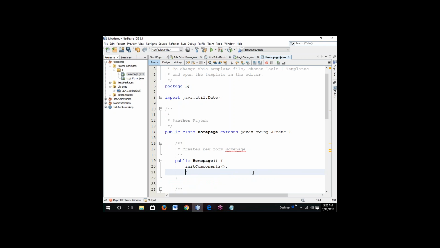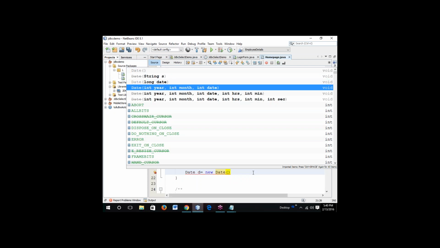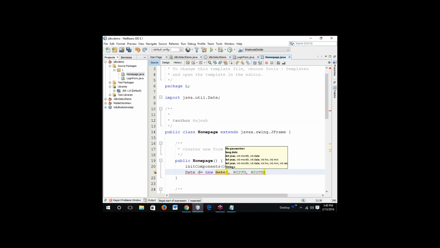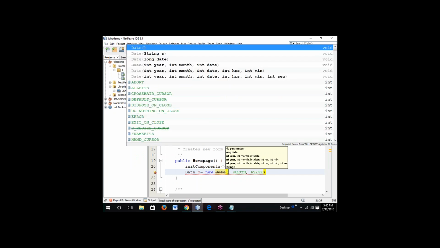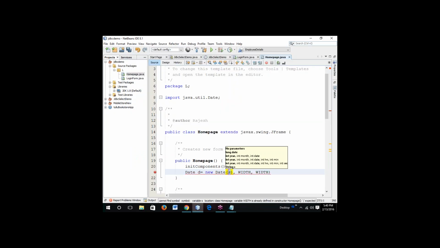I'll do one thing. Let me create a date object here. Date d equal to new Date. Here I will pass some string instead of providing a complete date.